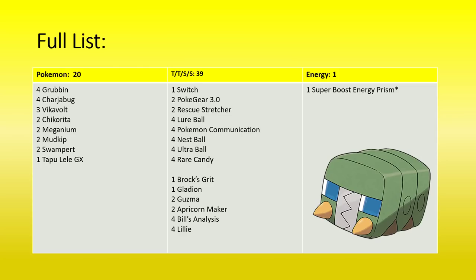So here is the full list. Pause now if you want to. Rub your eyes to make sure that you're actually seeing this. This is pretty crazy. It's really awesome playing with decks that actually need no energy cards.